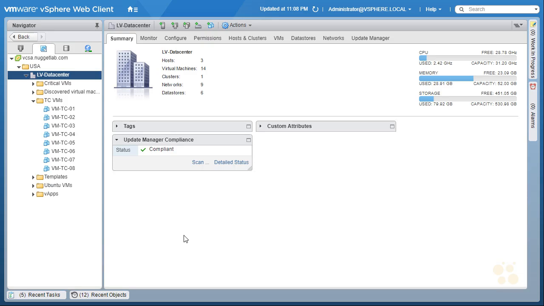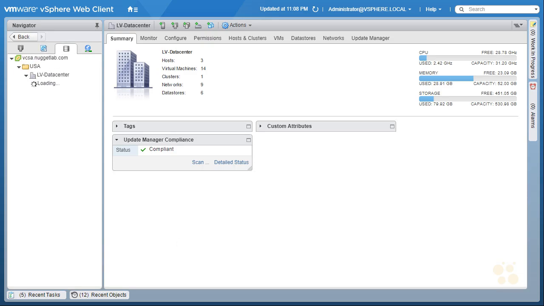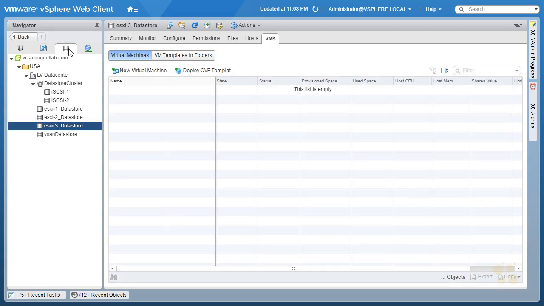And one other thing I'd like to point out is that if we go back to the Storage tab right here, when we created the NFS 4.1 data store, which I subsequently deleted, each of the ESXi hosts that we associated with that data store had a rule set enabled. In fact, the only host that we enabled the 4.1 for was ESXi2.